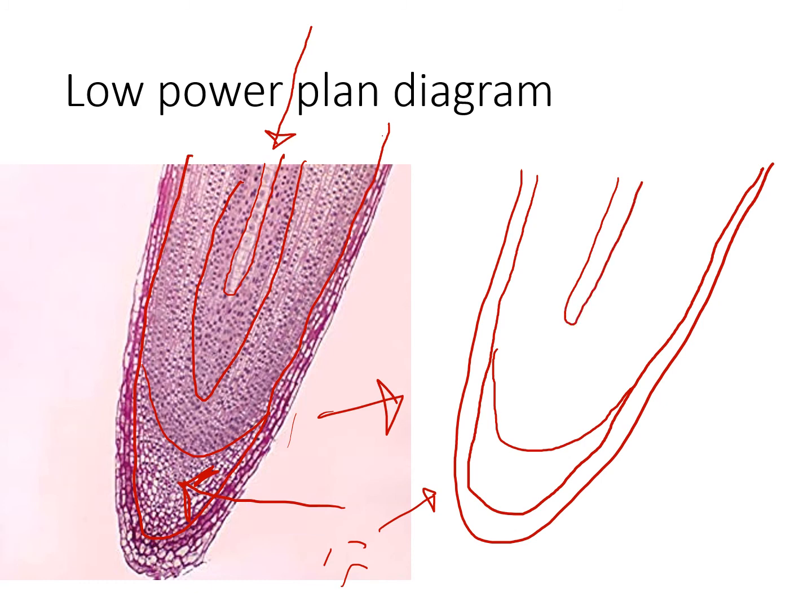Just decide on how many different cell types do you think there are here? You could even add more such as right here and then here these cells clearly look different. The slide you see of an onion root tip will be a little bit different than this. So again, I'm not asking for perfection here, just your interpretation of where are the groups of cells that seem to sort of look the same. Last time I taught this lab most of my students submit something that looked about like that and I didn't dock any of them any credits. Totally fine job. I erased that last line because I got a little sloppy. That's about proportional to the thickness of that outer cell type. So I hope I'm not being too outrageously obvious here but that's about it what you need to do.